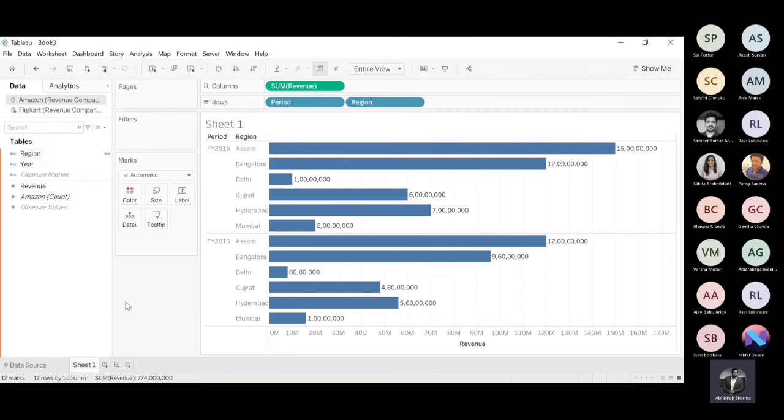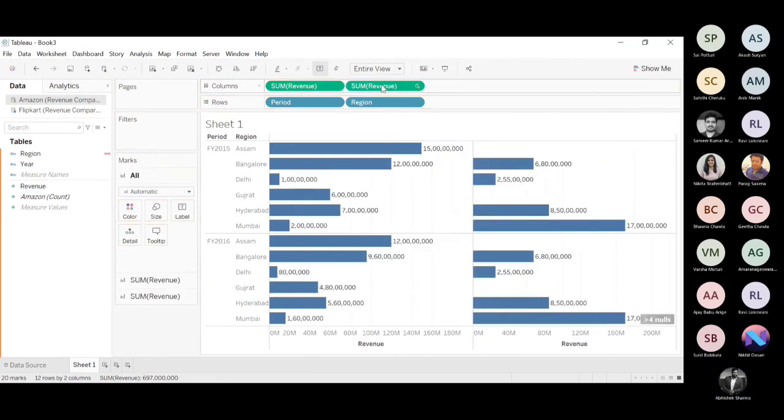So let's say I want to see the revenue from the second data source as well for Amazon. So I'll just put this revenue here. And as you can see now, the first thing that I want you guys to see is that there is an orange tick that has come here. That means that this is my secondary data source now. Also, you can see the same thing here as well. So a database with an orange tick means there is a secondary data source and a blend is created here. Okay, so this is how the blend takes place.